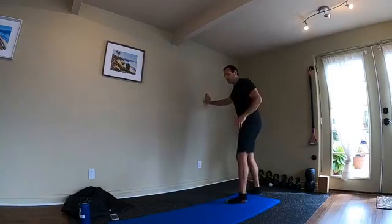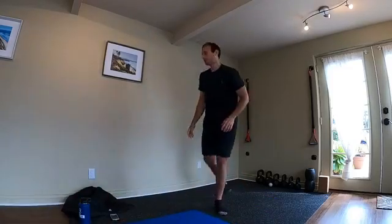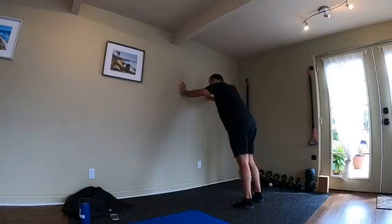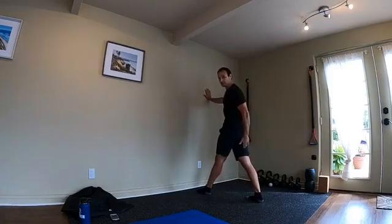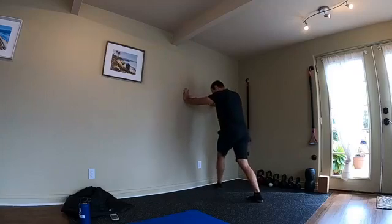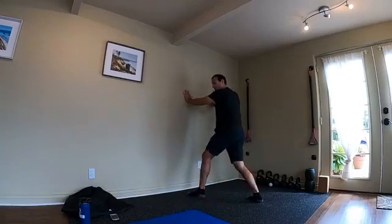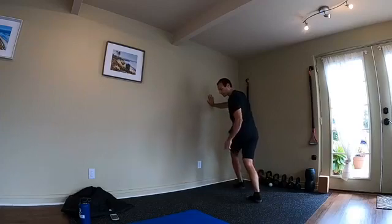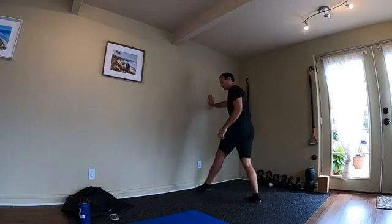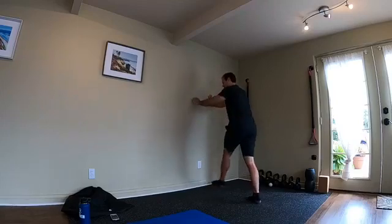Okay. And while we're on the wall, just gonna move this guy over a little bit. Let's get the calves worked out. So let's go left foot forward, right foot's back. And all I want you to do is just walk this foot around kind of from 9 to 3 o'clock as you bend this back knee. So we're working different parts of the calf. We're stretching, mobilizing different parts of the calf, getting it ready for different positions the foot will be in during our workout.